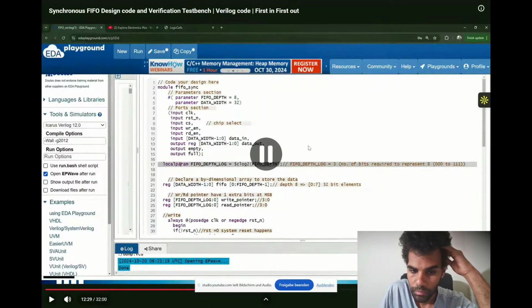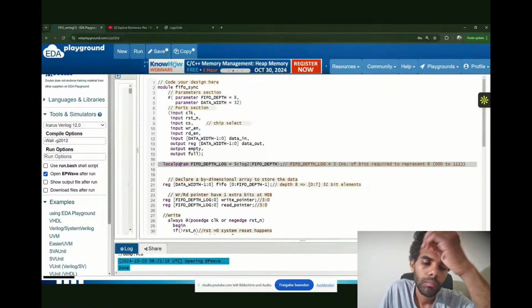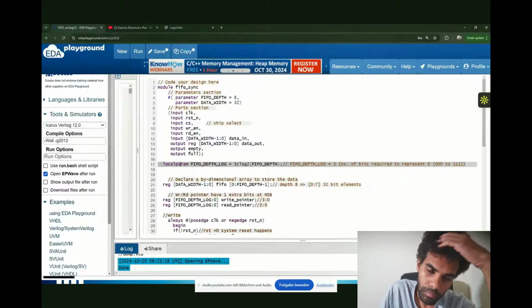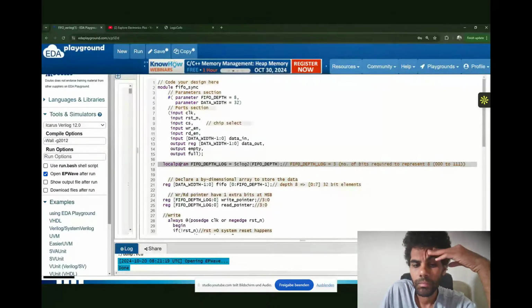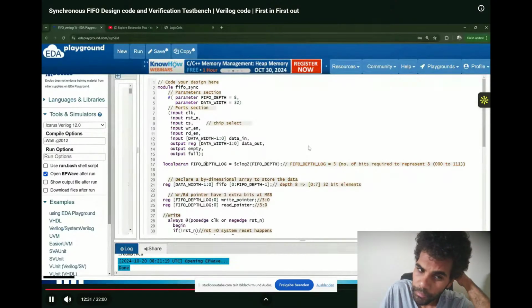Then we have a local parameter here. This local parameter is a FIFO depth log.